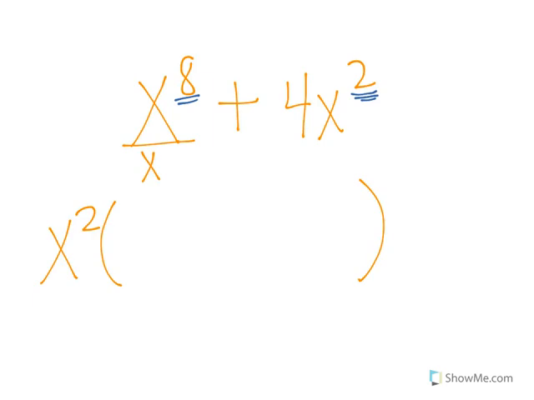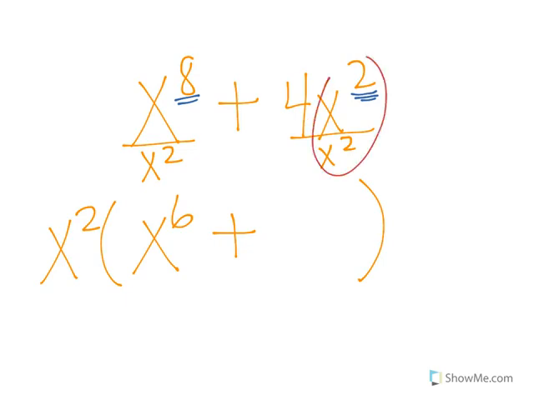And then we want to divide these two terms by our GCF. So x to the 8th divided by x squared, we would really subtract the exponents. So that would be x to the 6th. Hopefully you didn't fall into the trap of saying x to the 4th. Right? When we're dividing these exponents, we're truly subtracting them. We want to steal down our symbol. And then over here, x squared over x squared will reduce out to be 1, and then you have a 4 here.